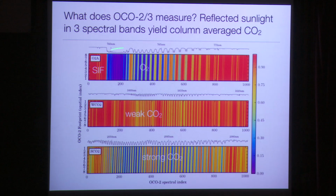This is the oxygen A band. You see it here in grayscale, the deep absorption features in the oxygen band. We have one weak CO2 band, which is this one. So you see here that the absorption lines are not that deep, and we have a strong CO2 band that are way deeper.